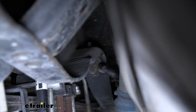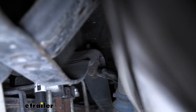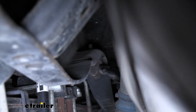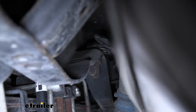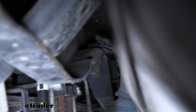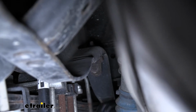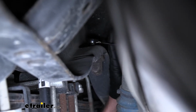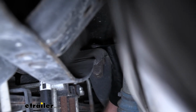The Johns bumper is going to be attached to the bottom of your frame rail with one nut, and that's going to be a 15 millimeter. And that's just on top of the frame rail right here on the inside. That nut's a little tricky to see, but it's actually pretty easy to get to. So I'll take a 15 millimeter wrench and get it removed.